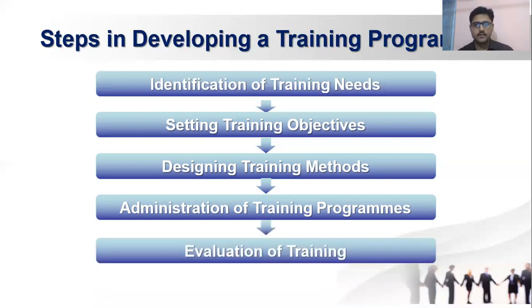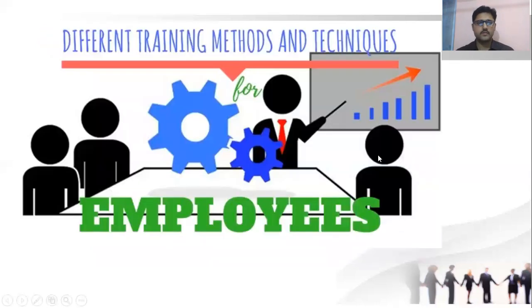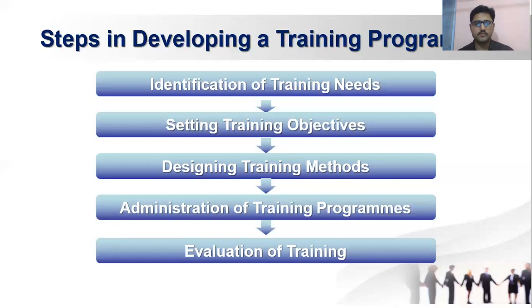Last, the most important thing is the evaluation of training. Evaluation of training, that means analyzing the worth of the activity. So these are the steps in developing a training program. Next, as we talked about, designing training methods. So what are the training methods by applying which we can design a training program?